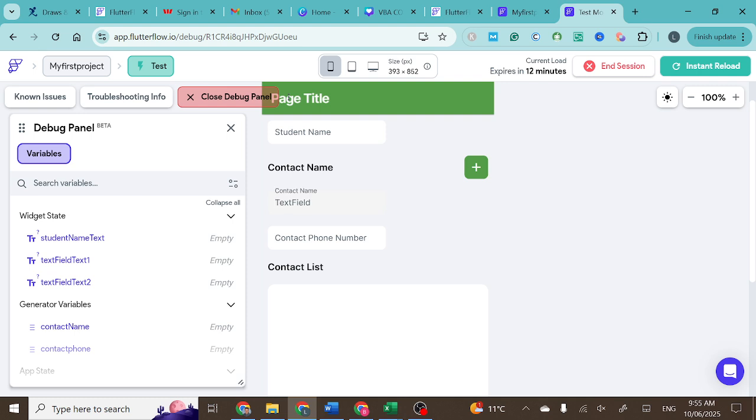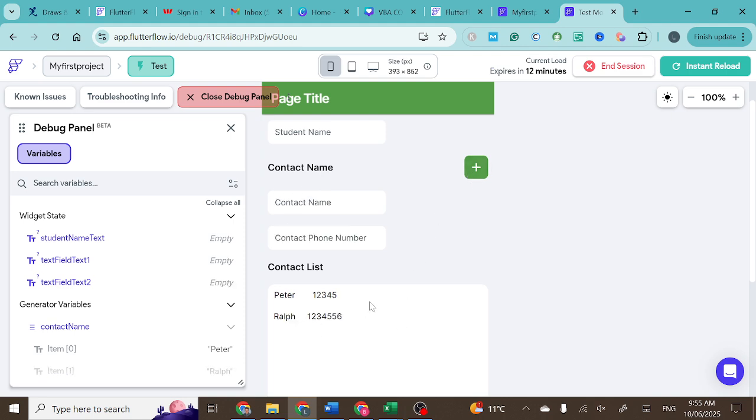So we create a contact name. We might say Peter, and let's say we're going to add, I'm not going to be lazy, just 1, 2, 3, 4, 5. And I click my plus button. There's our contact name, and then we might have Ralph, and 1, 2, 3, 4, whatever. Okay, and we can add that.